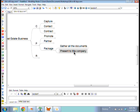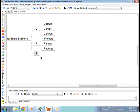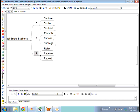And so you package it up. The last step is to package it up, get all the documents together, and send it to the title company. You have your buyer's contract, then you have the contract signed by the seller. You have your assignment fee written in there, all three pages, everything together. Send it to the title company, and you relax and wait for however long it takes to close. If they're a cash buyer, it'll usually be a couple of days. Sometimes you can write it within 7 days and have it closed.